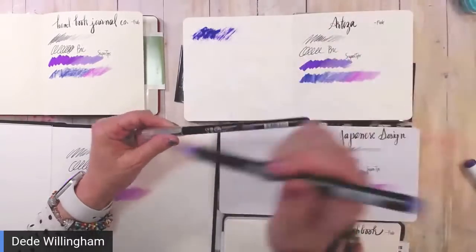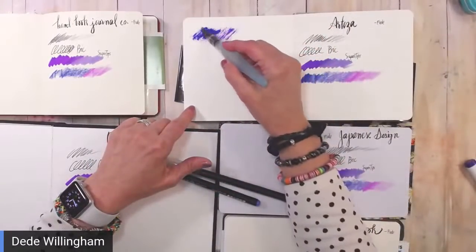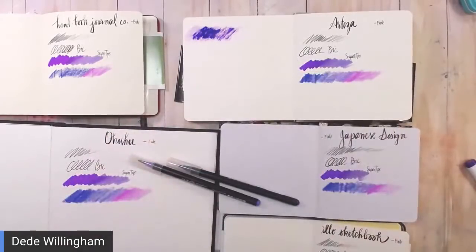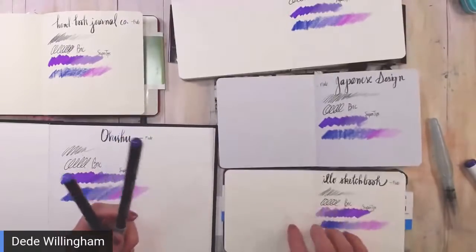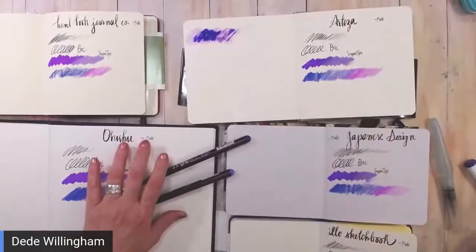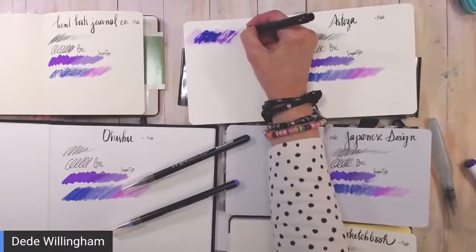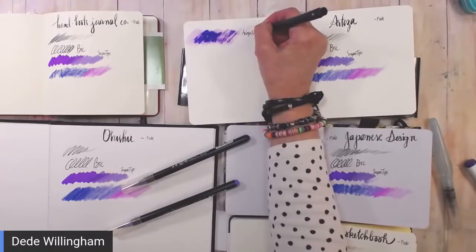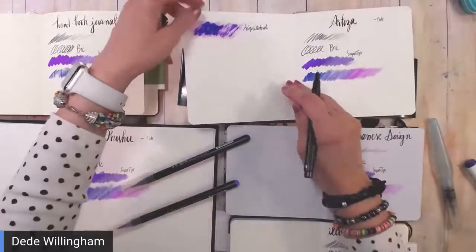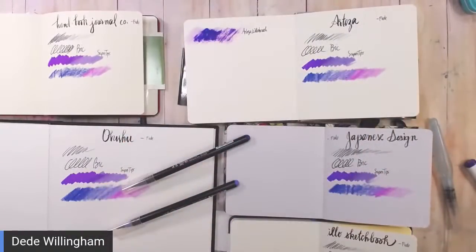I'll try it on a slick one. Now if we take water, let's take water and try to move it. It's not wanting to move. Okay, so there's kind of that. I'll try them on a slick one here, but I don't think they're drying out, but we'll test. Oh, I don't want that pen. I want this one. Okay, so this is the Arteza water brush. Let's see if it goes through. No, it doesn't go through, but this is thick paper. It may go through on some of these, so we'll see.